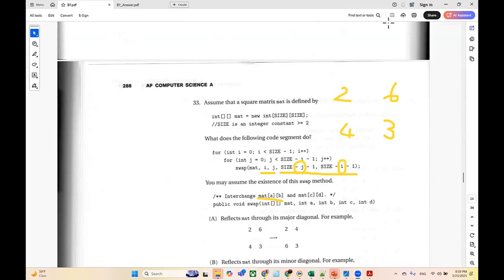So let's assume that you have this one, 0, 0 will swap with 1, 1, right? So basically 0, 0 swaps with 1, 1, you become 3 and 2.